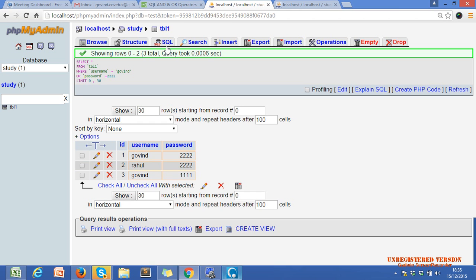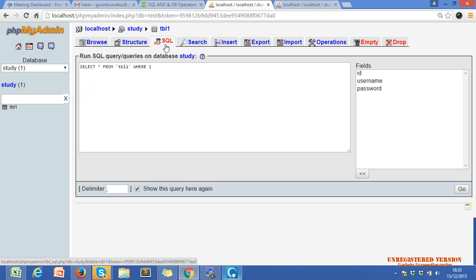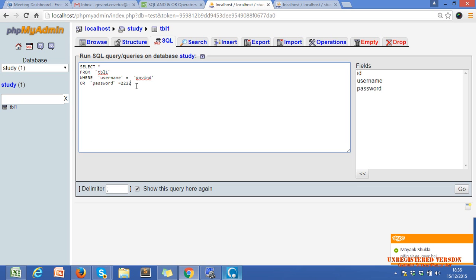Just keep in your mind, if you are using OR, if any one of the conditions is true, then it will return that row. If both conditions are true, then it will return the extra row also. But if we are using the AND operator, then it will return only when both conditions are true. Is there any confusion, Raki? Just try to implement it.